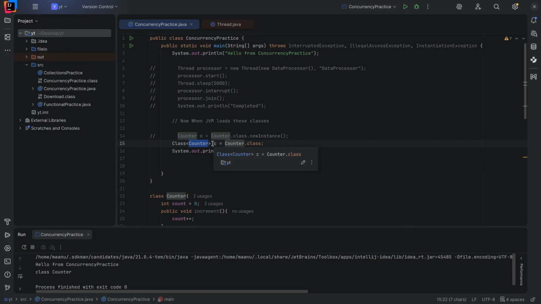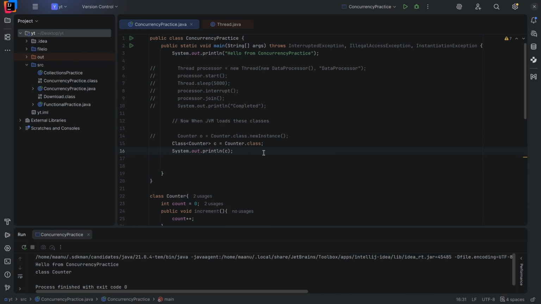So we can access metadata like class name, package name, modifiers, and also superclasses. We can also access structural arrays: lists of all methods, fields, and constructor objects defined inside this class. We can also inspect any runtime annotations we apply to this class.